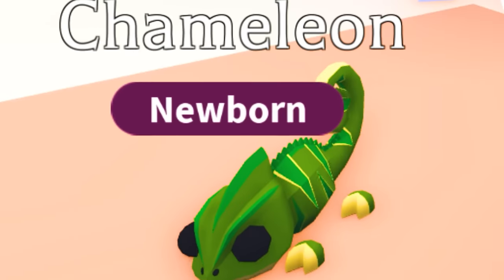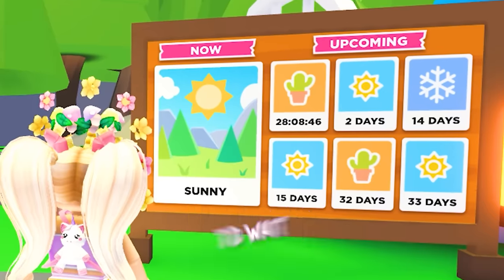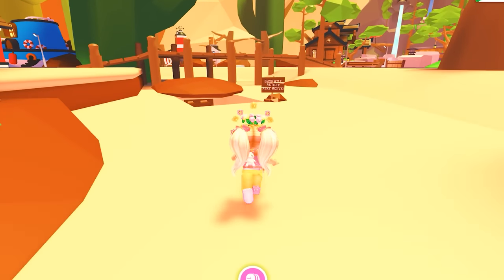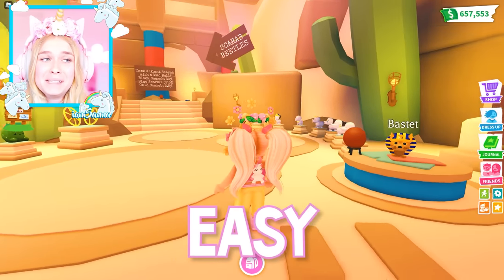As you saw, I still need two pets, which are not the easiest to get a hold of. I thought that I would start by trying to get the golden scarab. I have a feeling this is gonna cost me a lot of Robux. But first, I had to wait until the desert would arrive to Adopt Me. The update finally came, so I head over to the desert shop. I have a feeling that this is not gonna be as easy as you might think it may be.